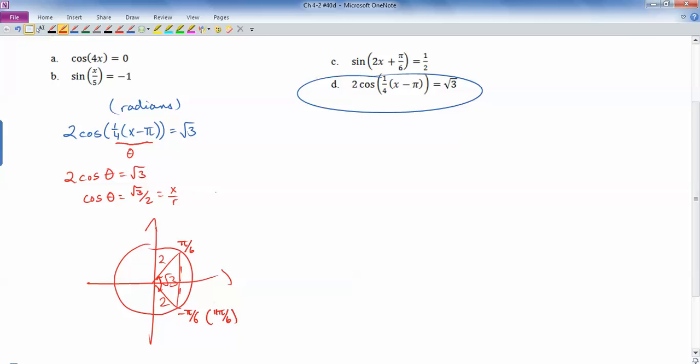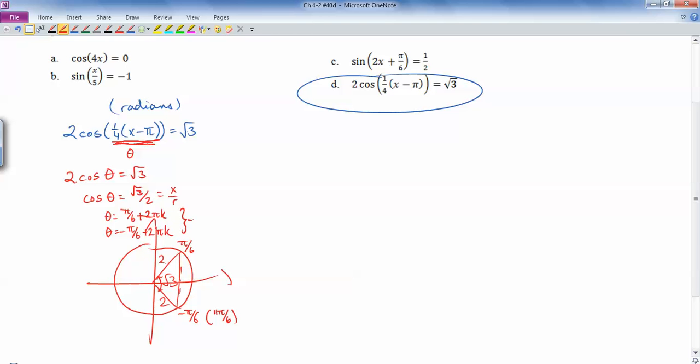So then I know that theta is going to equal pi over 6 plus 2 pi k, or it'll also be negative pi over 6 plus 2 pi k. Those are my solutions for theta. And remember that the idea is that if you call this whole angle theta, you go as far as you can with theta for the general solution, and then you switch it out for the x term instead.